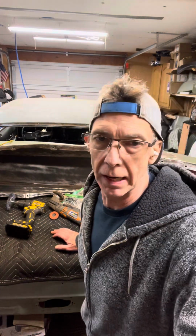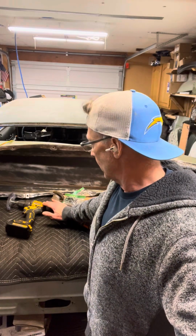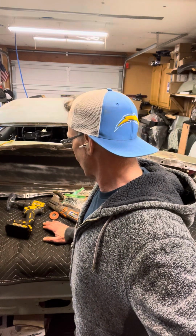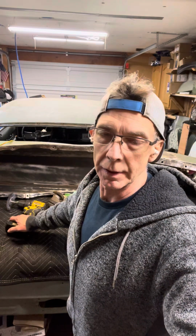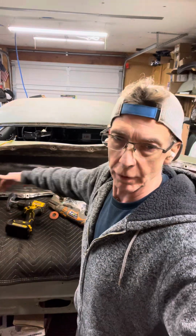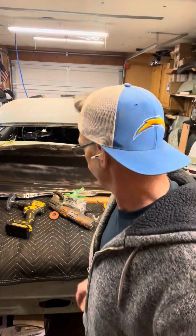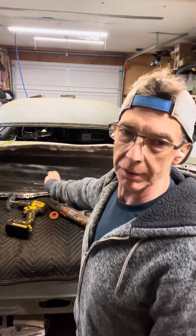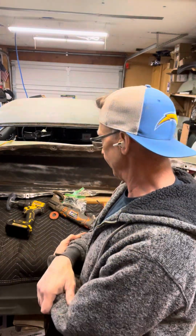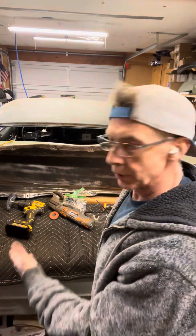Other question is, how far down do you have to go with the rust? It's smooth now. It's pretty close to just getting a chemical wipe down and putting some rust treatment on it, and then it'd be ready for some sort of primer or rubberized undercoat. This is going, the wheel well's going over that, so it's the underside. I think from the factory it was just black primer under there and sealer. Nothing heavy, not like a rubberized coating, but I want it to last a long time, so I'm hoping I can get some tips and pointers from you guys on what to do on the underside.